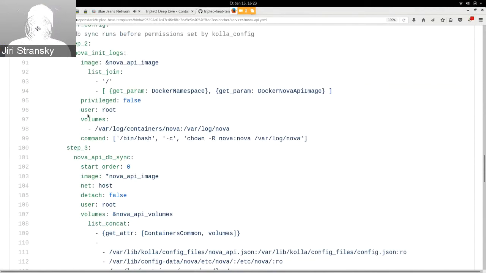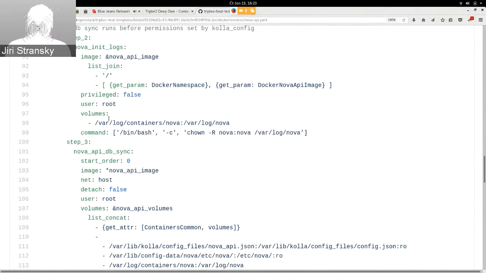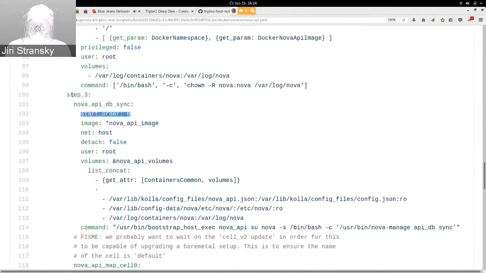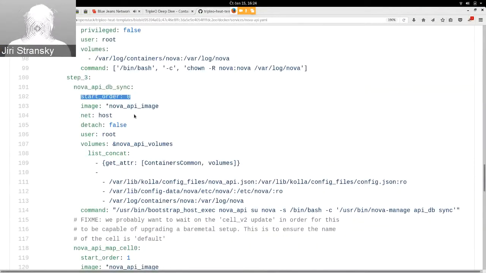Talking about ordering, I'll jump to this, which is a micro ordering within the global step. This start order only works within a single node.